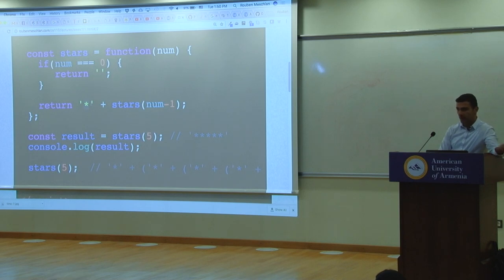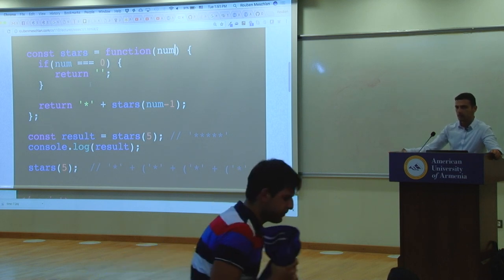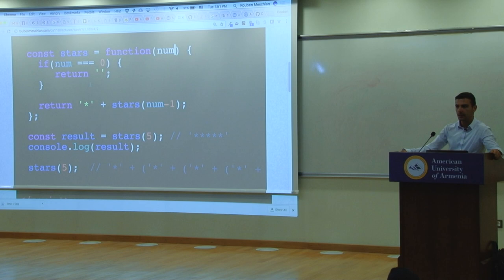A better thing, which is what you were suggesting, was instead of having two different arguments, specify what should be concatenated as an argument. That way you can use the same function to concatenate stars, and the same function to concatenate spaces. You just give that as an argument. Okay, so put everything together and you have your triangle.